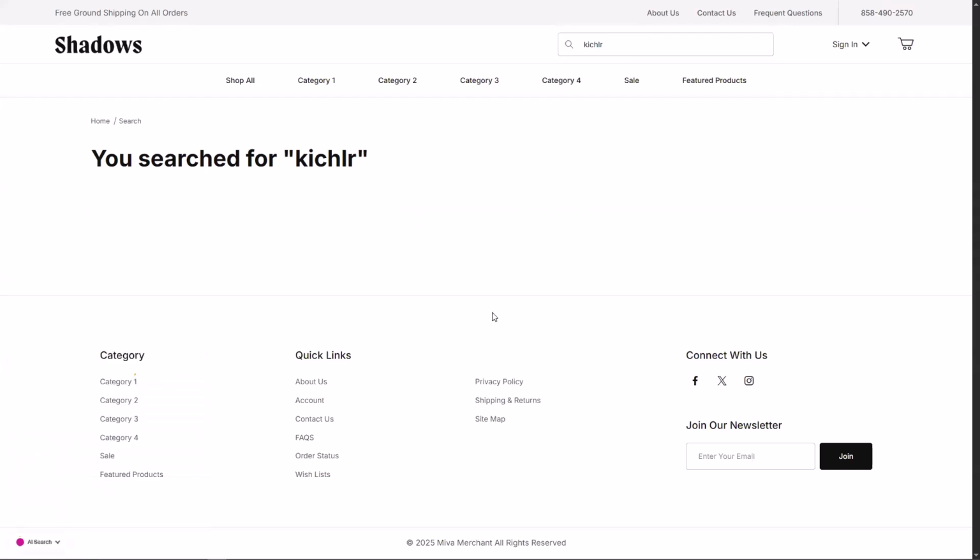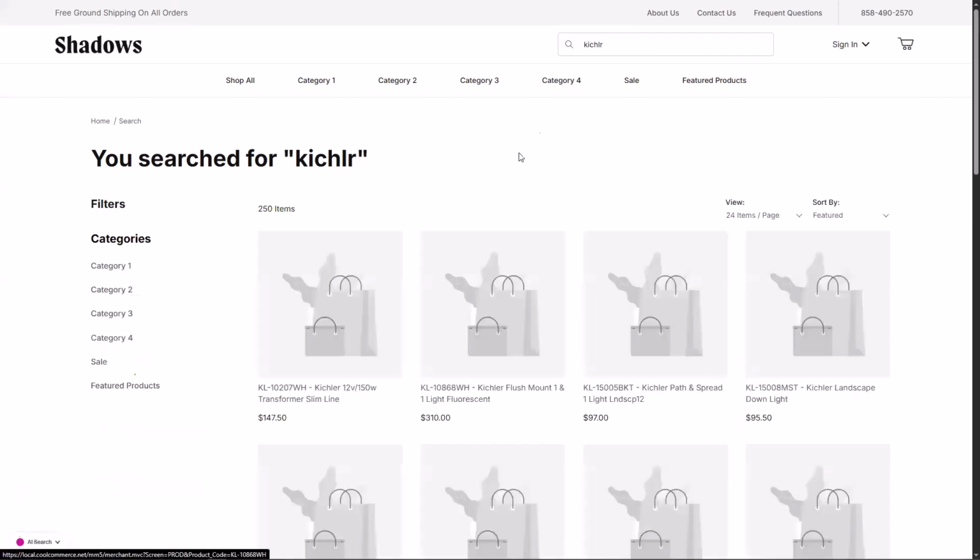If I go into my AI, now you can see I've got results, even though it's misspelled. AI knows that, hey, look, they're looking for this one. Let me show them all of these products. There are so many more examples I can show in here, like searching for mood lighting and having it show up. But this was really the easiest direct way to show you just the amount. And I have it limited to 250. I can have it limited to whatever I want.